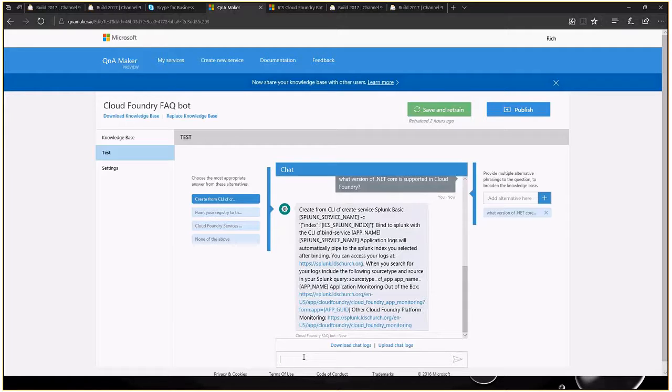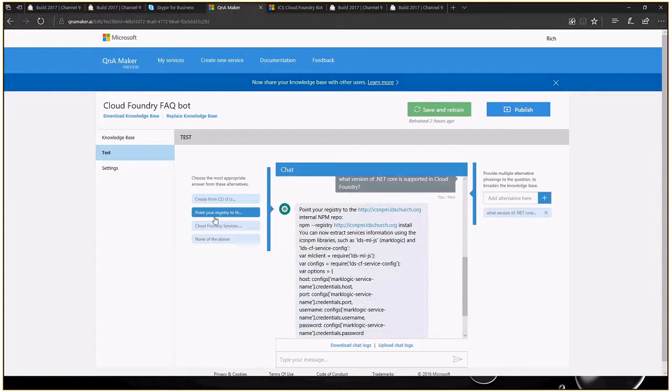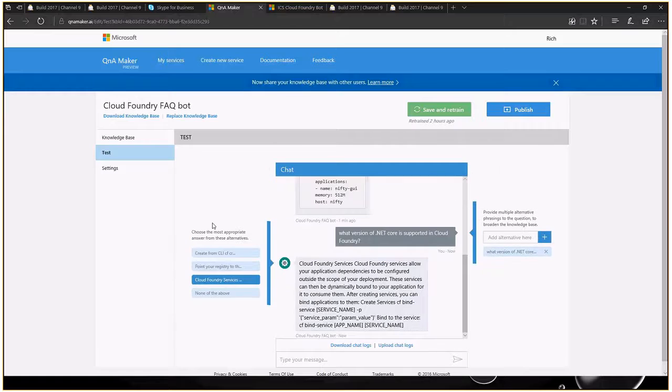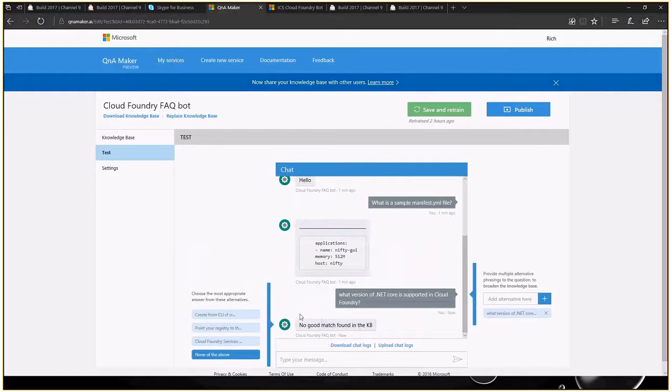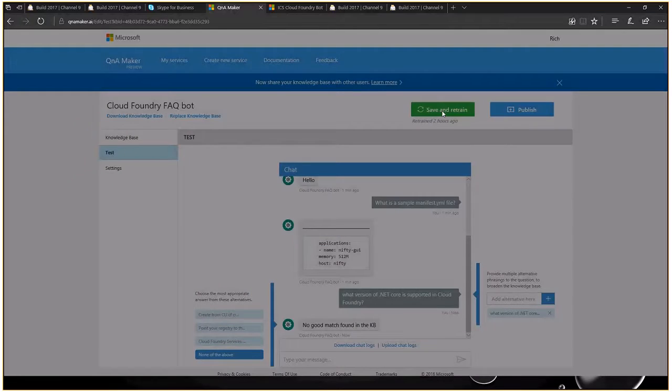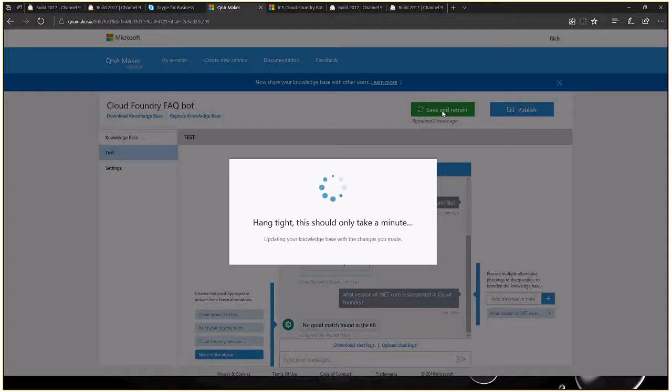And so what you do with one of those is you can go in and retrain it and say, either add a new answer, or I can say, talk about that one. No, that one's not great. And talk about services. No, let's make it that answer. And then I can save and retrain, and let it know that I can go in and give it an answer to that question.